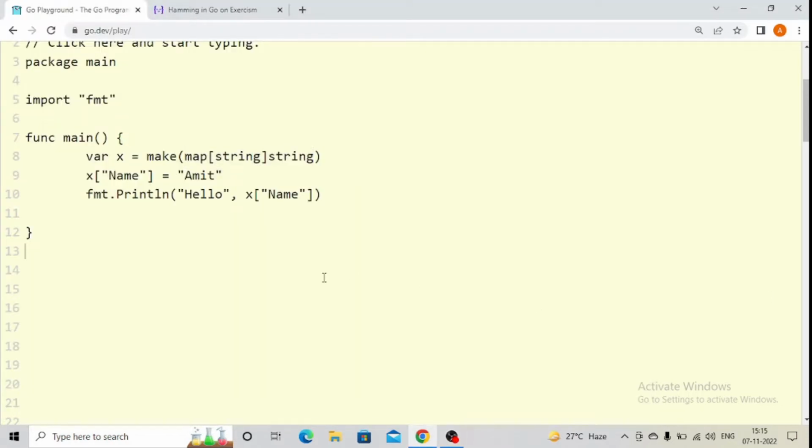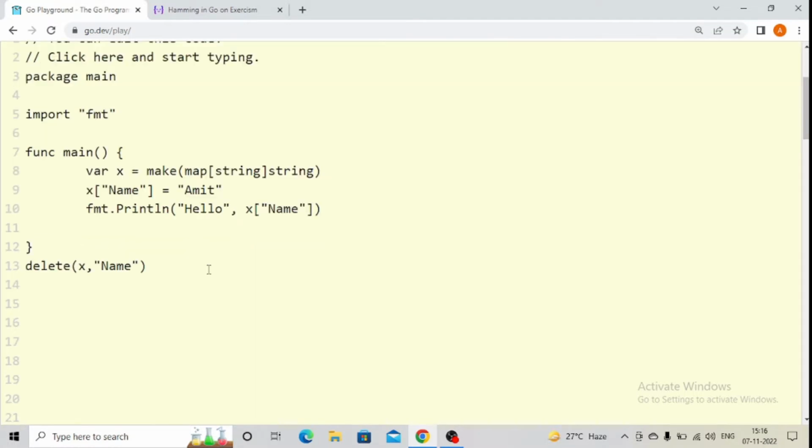So guys, in my previous video, I just forgot to tell you that in maps we can also delete the data. Let's say there is a map and this map is X, and we have to delete something here. Let's say we have to delete a key name, right?